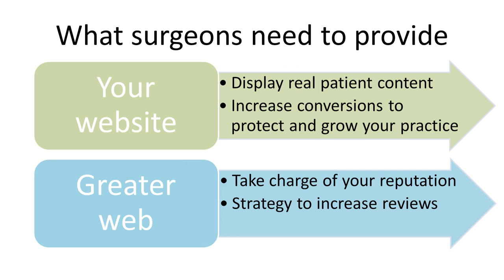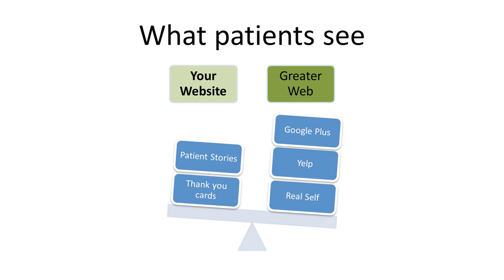So what we're talking about is your own website and the consumer desire for review content, how that is a part of their decision-making process, and how your own website needs to provide review content, or you force the consumer, who must check off review content as a part of their buying process, to go elsewhere, where they're going to find less accurate information about your practice and possibly get distracted and go off to choose a different provider.